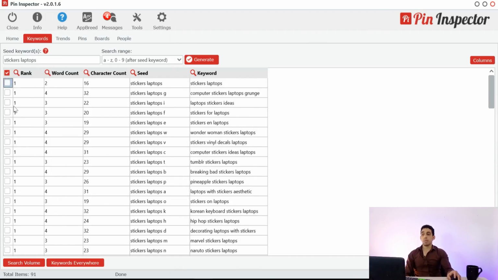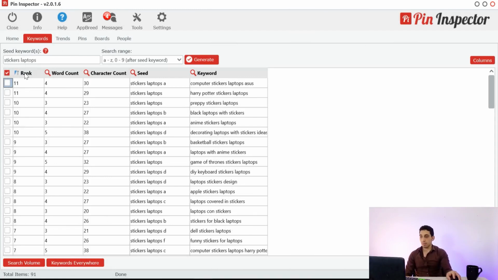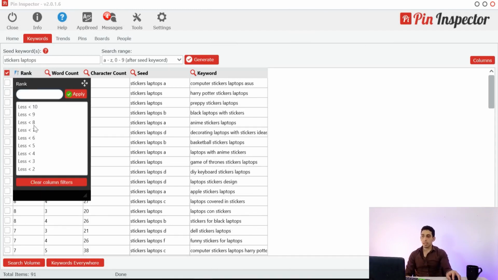And of course you can filter further if you want Pin Inspector to show only the first four ranked keywords. For example, we can click over that rank, and the first five ranked keywords. So we can check keywords ranked less than five.